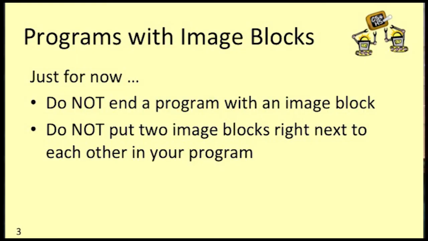In order to avoid some common problems that crop up when beginners start writing robot programs, I need to ask you to put a couple of limits on your use of image blocks. Just for now, don't end a program with an image block. Also, just for now, don't put 2 or more image blocks right next to each other in your program. Next week, I'll explain what's going on, and you'll be able to do anything you want with image blocks. But for now, if you run a program that includes either of these, you may find the robot's behavior very confusing. Of course, if you like a challenge, feel free to try it now and see what happens.